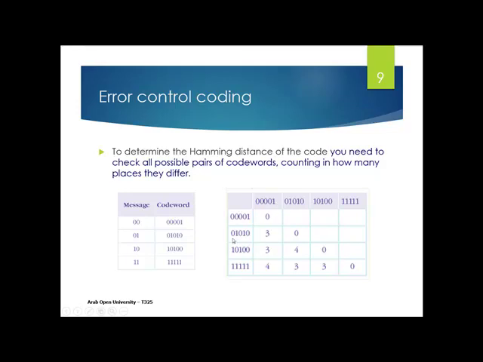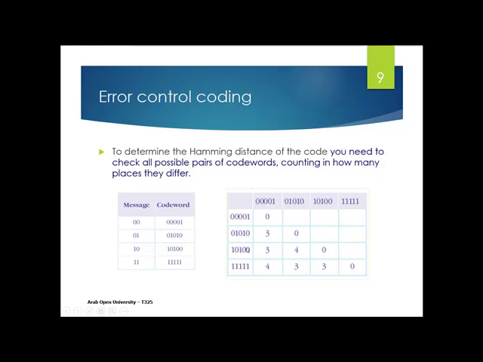So let's consider these two code words. How to measure the differences? I'm considering the first bit in this code word and the first bit in this code word. These are the same. Both are 0. So there is no difference in the first bit. The second bit is 1 and this one is 0. So this is one difference. Here I have 0 and 0. So far I have only one difference. I have 1 and 0. So this is a second difference. And I have 0 and 1. So I have 3 differences.